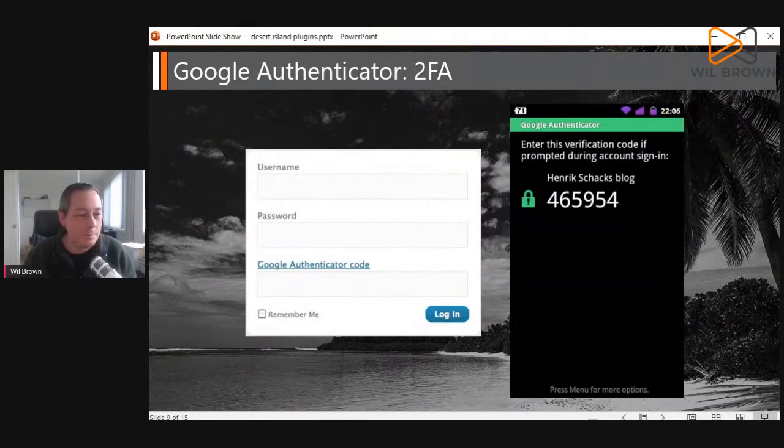Okay, here is another one. I probably should have put this with security, actually. I probably got this a little bit out of order. It was late last night when I was putting them together.